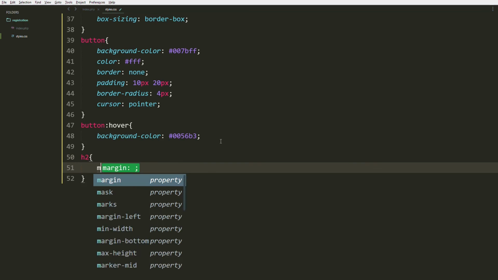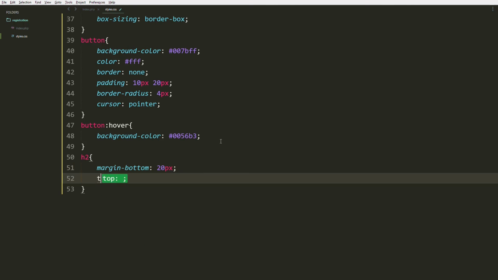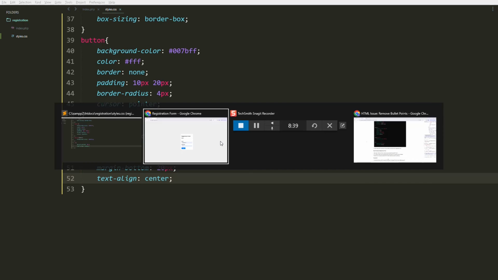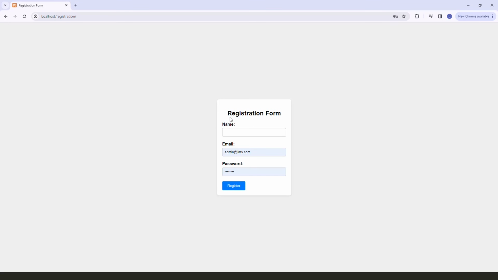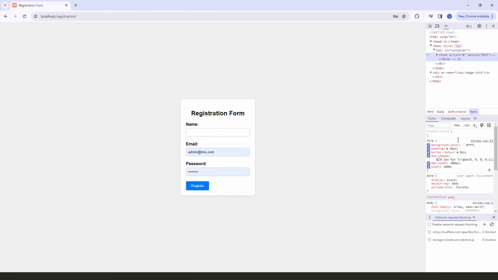So here for the h2, let's add the margin bottom 20px, and then let's align it to the center. That looks good. So here let's try to increase the width of this form.